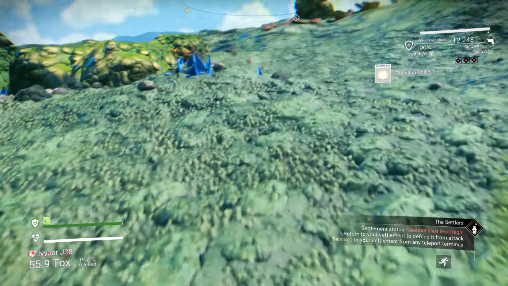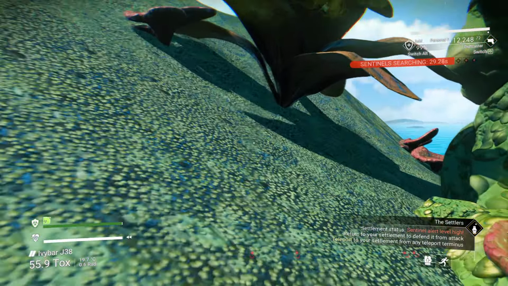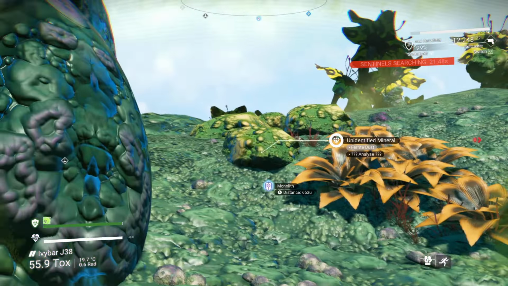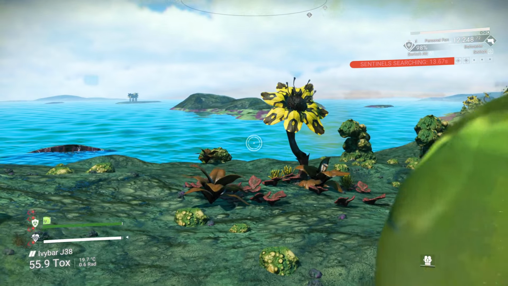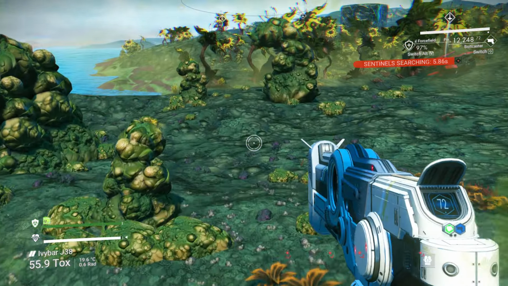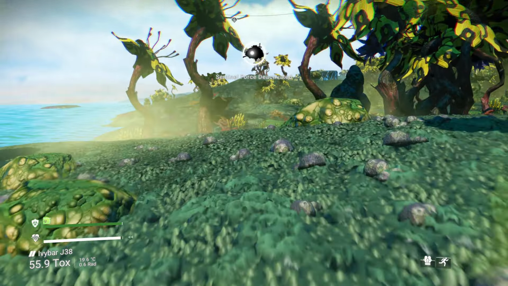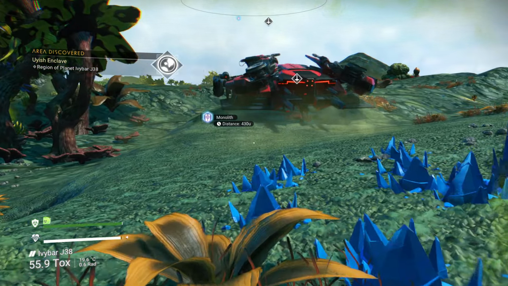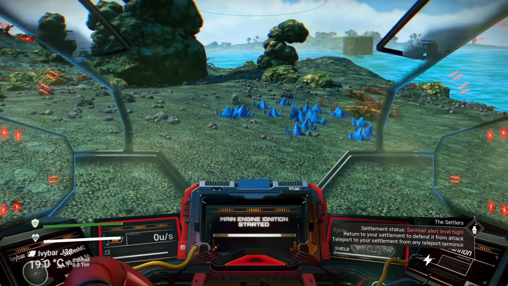Oh, no. Okay. Not something I should have done. My ship is in that direction. Let's head back in that direction. They'll continue searching for me. I'm not in the mood to fight. Ah, there we go. I guess I'm not going over there. Just take a quick hop over there.